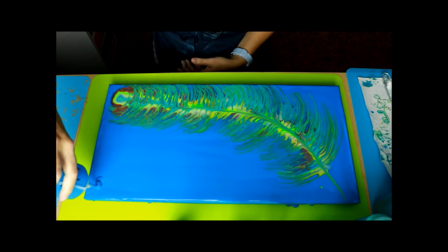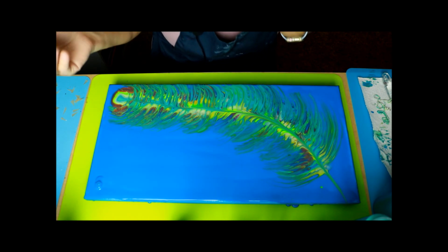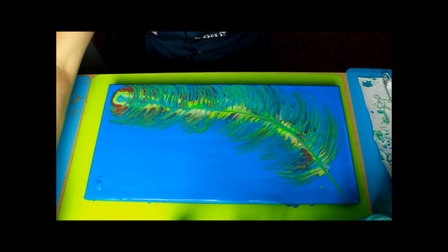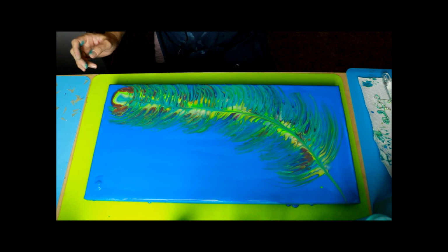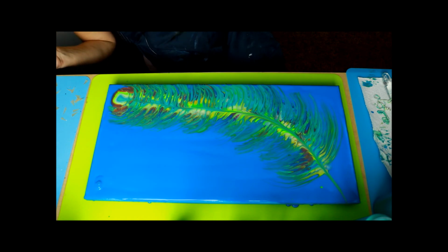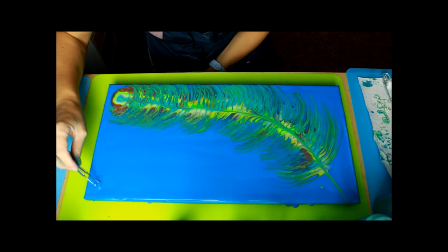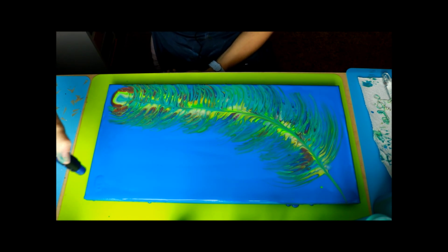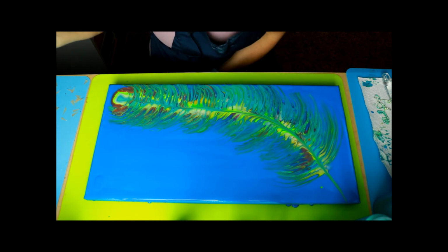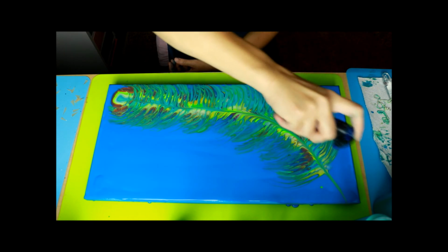Right after I cover that little spot, I think I'm going to have to make some more of this manganese phthalo blue just to do one more coat on the sides to make it even more beautiful. But that'll be right before I resin it after it dries. I usually like to give them a few days to dry and really settle before I do too much other work to them.